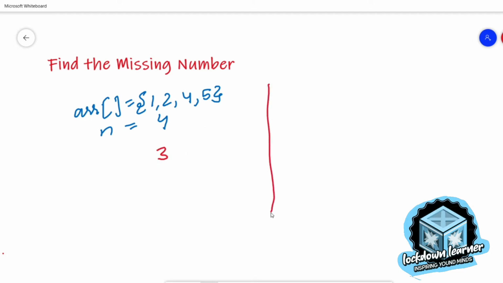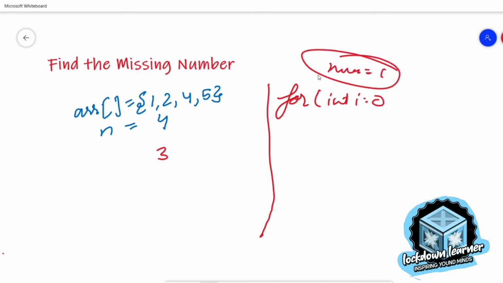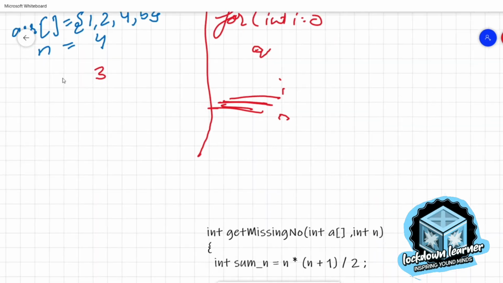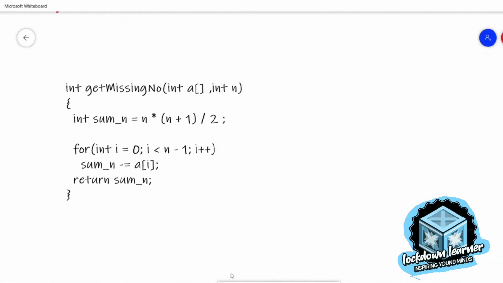So what you will do is try to compare it, like for int i equals 0, comparing with some number which starts from 1, whether the array element is equal to that or not. If not equal, that is the missing number. Okay, so that approach is the old approach. We are coming with a new approach, which you have studied in mathematics also, how to find the sum of natural numbers. So we are having this approach here.